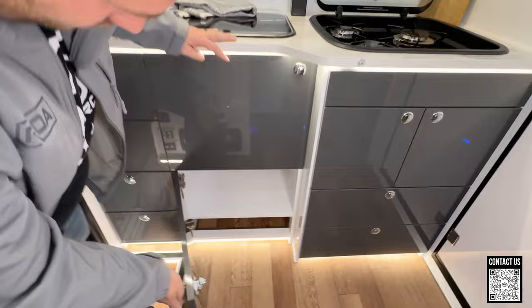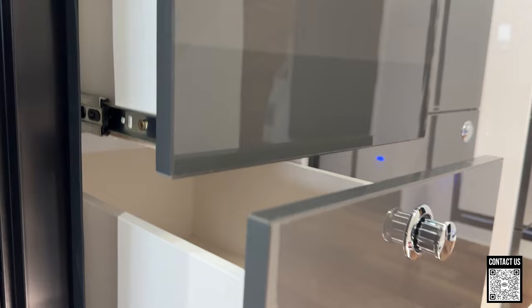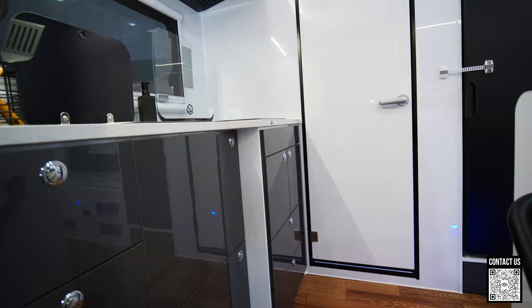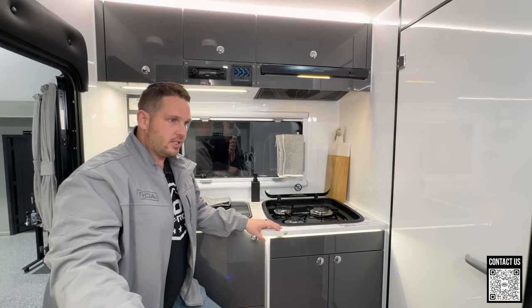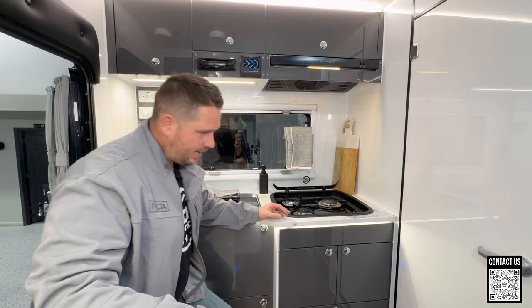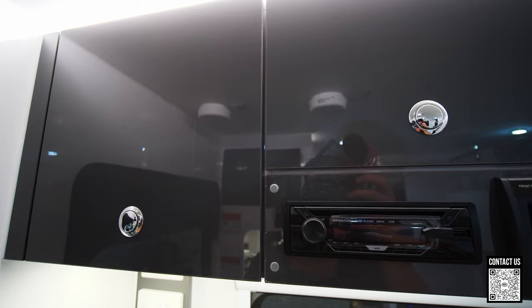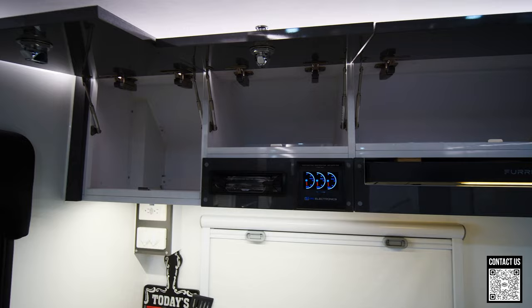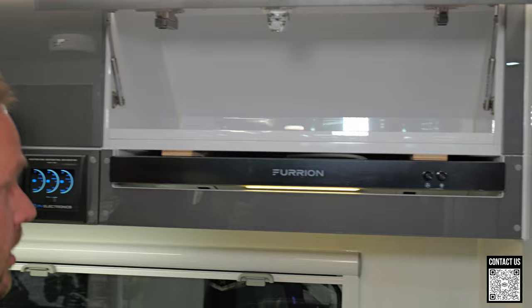This is a massive storage space — all throughout you have lots of deep storage, and of course drawers that come out and are also very deep. The wood they use is a falcata plywood with a veneer on it. They use this wood in a lot of caravans and tiny houses in Australia because it's about 35 percent lighter than most plywoods, but it is actual wood — not honeycomb — which I would prefer. And then of course you have more storage up here all throughout.